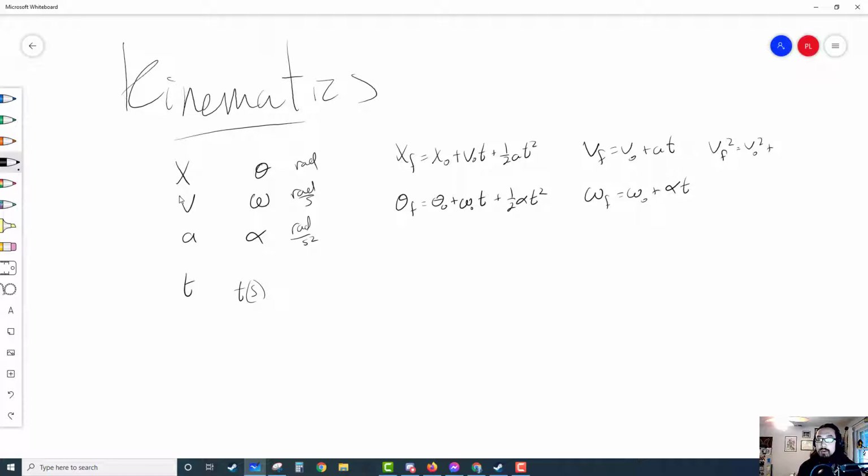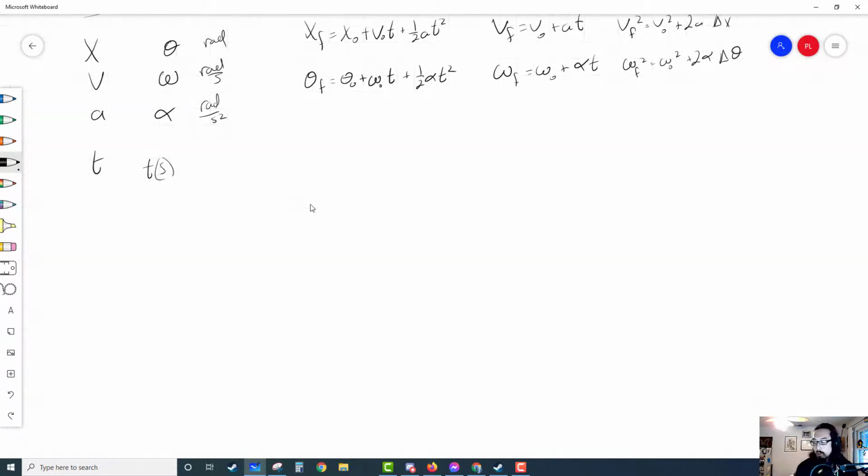Now, I do have to let you know that the 3 equations that you see, you do see those on the equation sheet, but it is helpful for you to be able to identify the proper equation and what the similarities are. Okay, now from there we went into the idea of graphs, right?